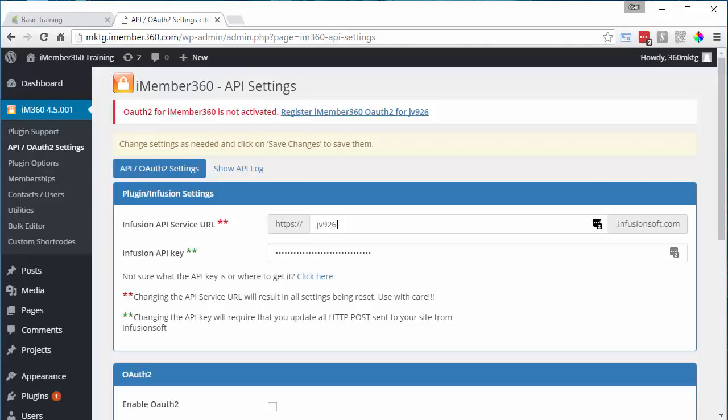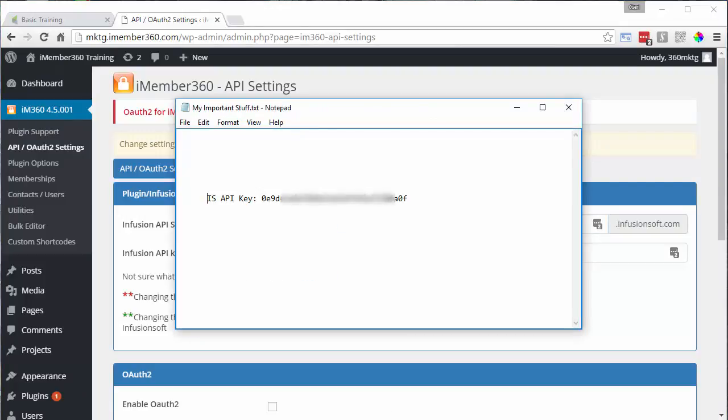Input your application name and the API key. If you saved your API key, as we suggested in your important stuff file, you can just copy it from there.